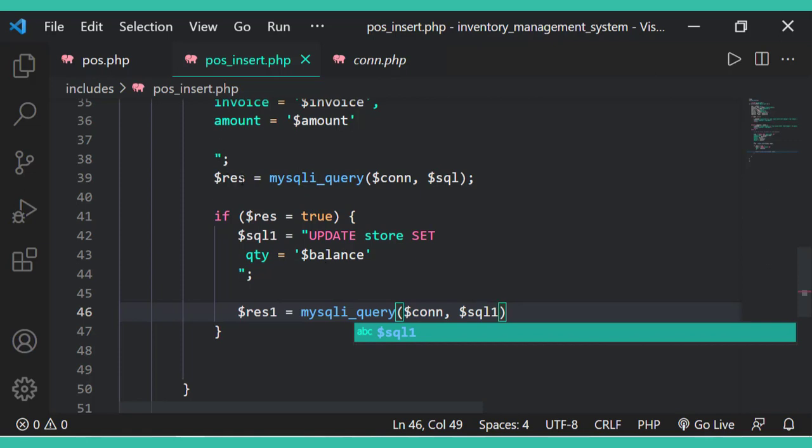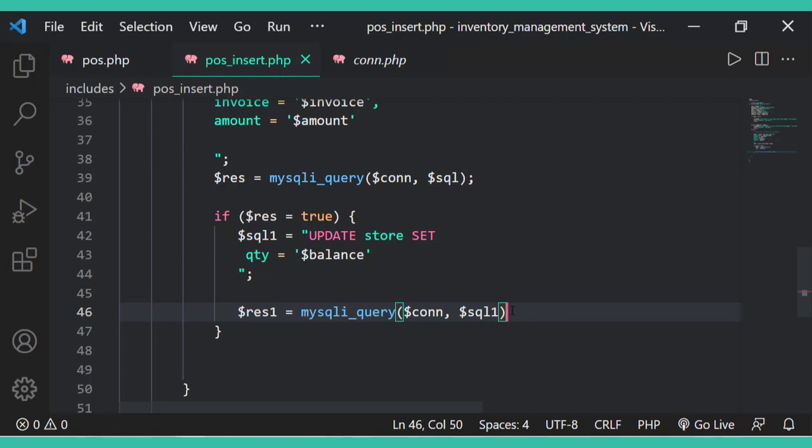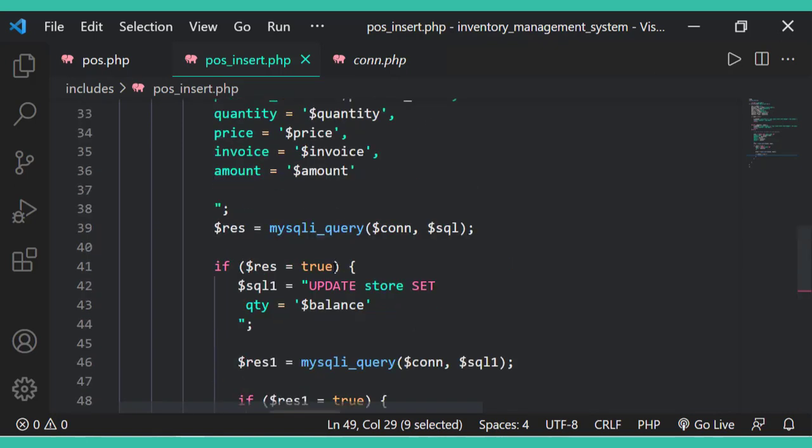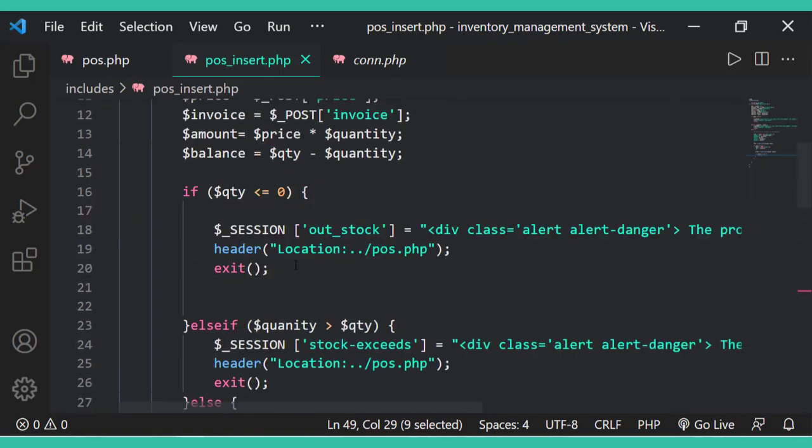I'm testing this one to see if it was successful, and after that I should check if this statement again is successful. So I'm going to use an if statement.